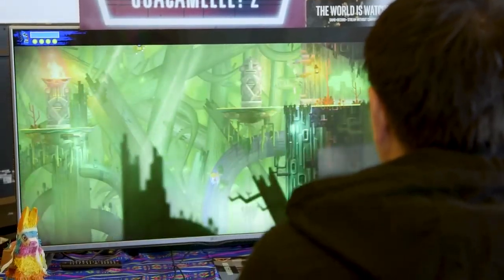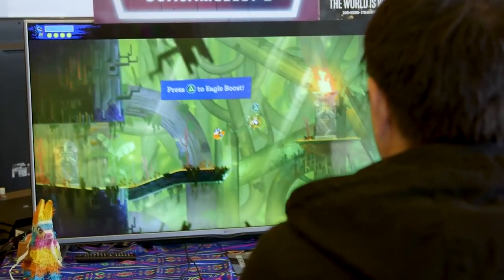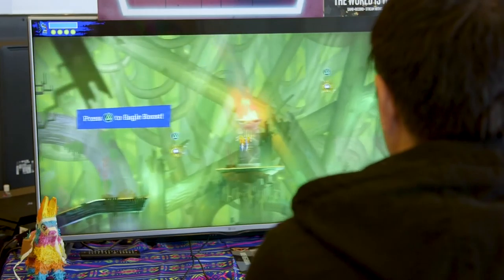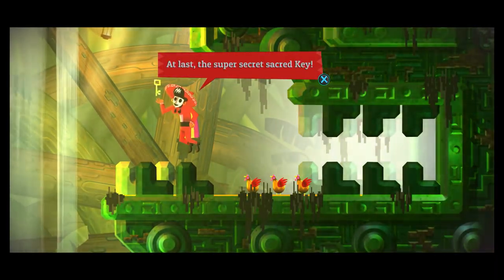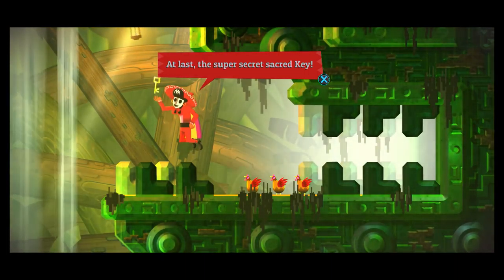Some other new features is that you now have this eagle boost that lets you sort of jump through the air if you press the triangle button. And you also obviously are going to have new enemies, new bosses, new characters.